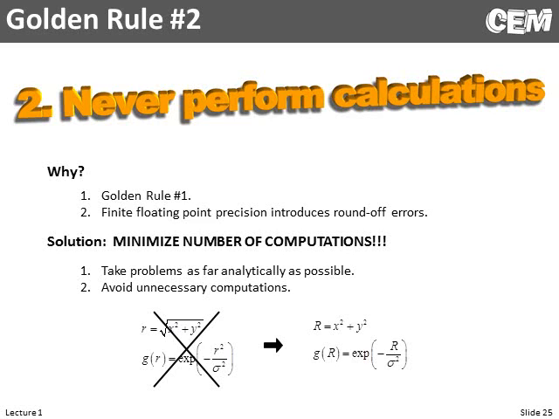Another way this manifests itself is, let's say you're calculating some kind of radius. So r equals the square root of x squared plus y squared. And then you're going to calculate some kind of Gaussian, where you're going to use r squared in here. Well, you've just taken the square root and then squared it again. So that's 2 mathematical operations that introduce error that you don't have to do. So the answer is, don't square root it, and then don't square it here. We've eliminated 2 mathematical operations and did the same thing. So we'll do things like this all the time, and we'll figure out how to not do a calculation if we can. So be very paranoid about calculating stuff. It's the worst thing you can do.